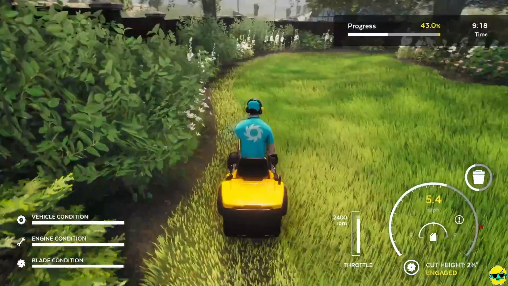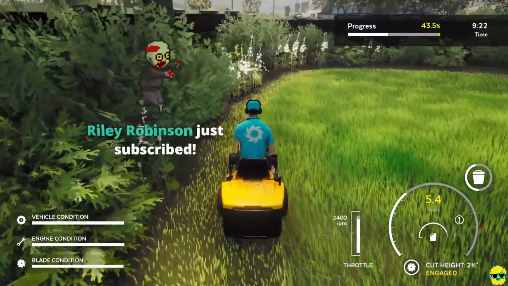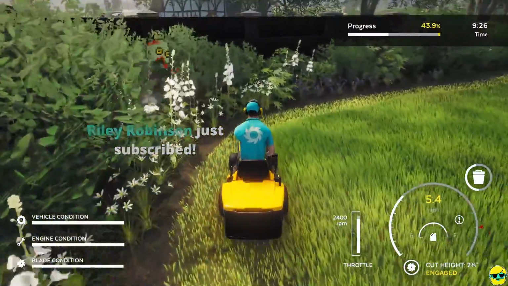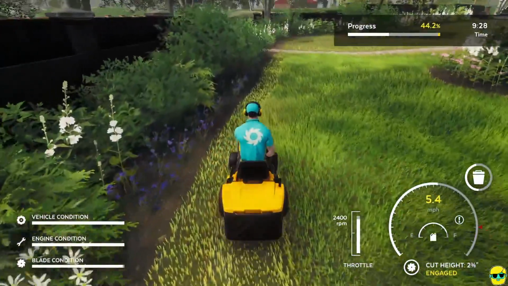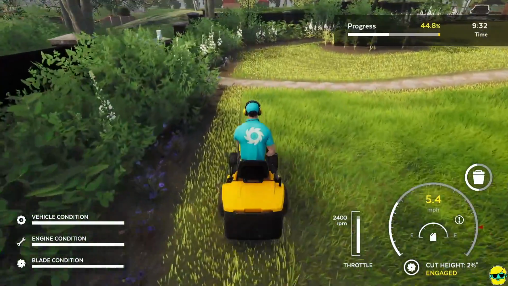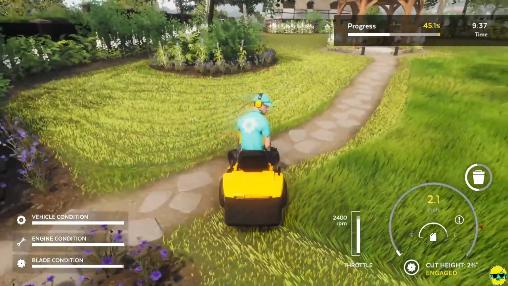I feel like I'm much too large for this lawnmower. My character looks big, and the lawnmower looks really small. Maybe it's nice because it gets around tight spaces easier, but it's kind of like a man on a toy in terms of the perspective, or maybe I'm just off.